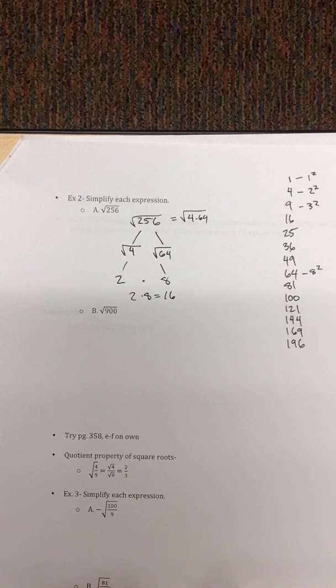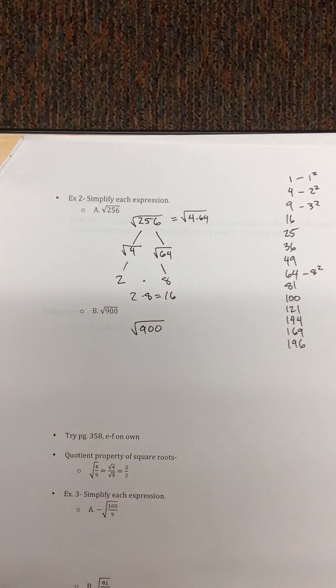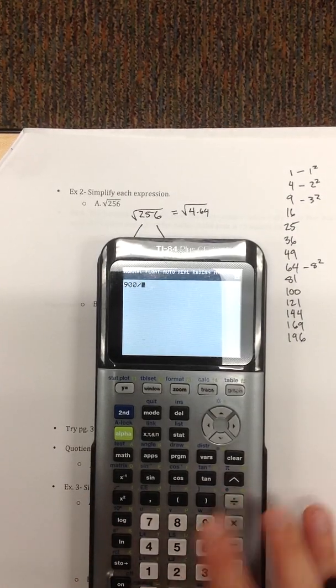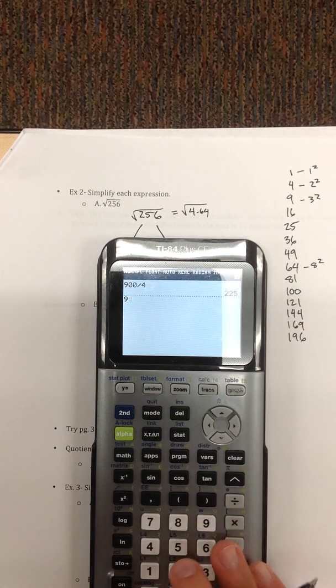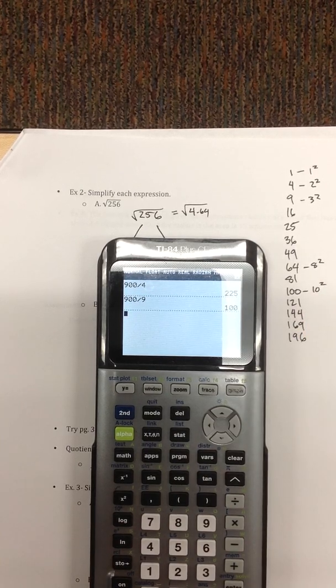So then the next one here, we want to do the same thing. So we've got 900, so we want to take square root of 900 and break it into some perfect squares. So first one we can check is 4. So if I do 900 divided by 4, I get 225. Well, if I look on my list, it doesn't go up that high. So then maybe I want to try something else. So maybe I try 9. So if I do 900 divided by 9, I get 100. Well, 100 is on my list because 100 is the perfect square of 10 times 10.